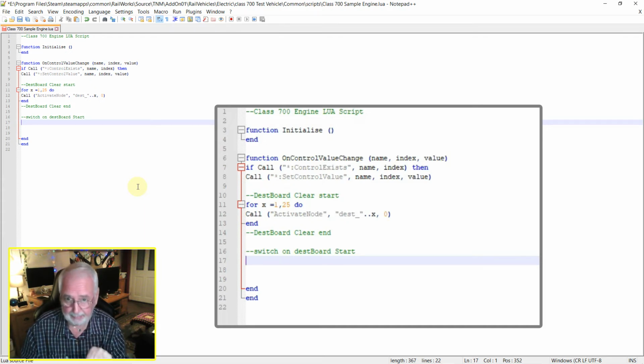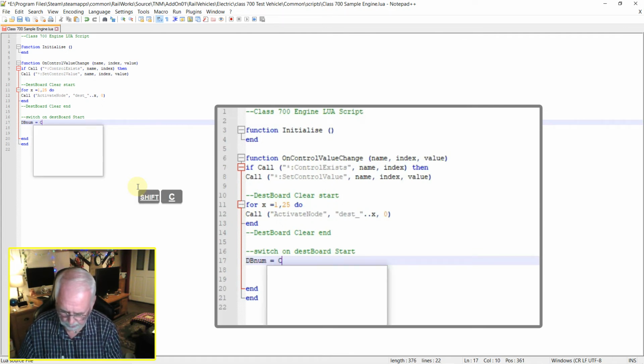So as you press the F8 button, that will increase that number, and so that number we will take and use to switch the node on. So we'll create the variable, we'll call it, where are we, db num. Okay, that's the variable db num, and equals, and we'll make this call.